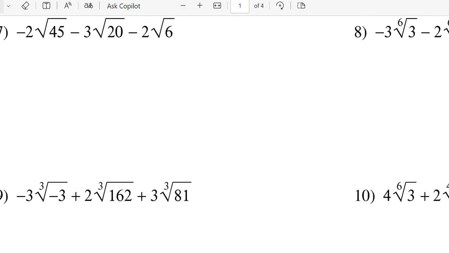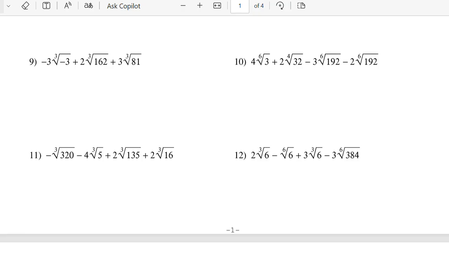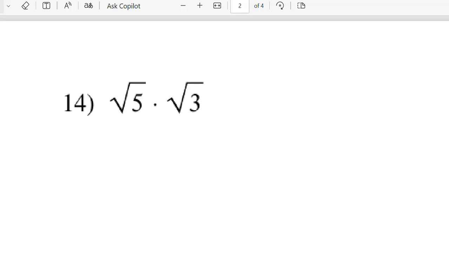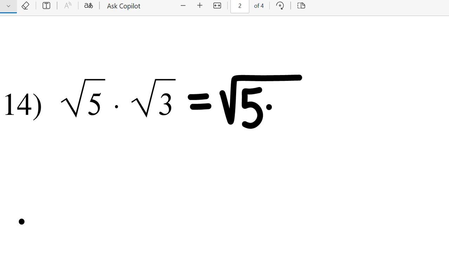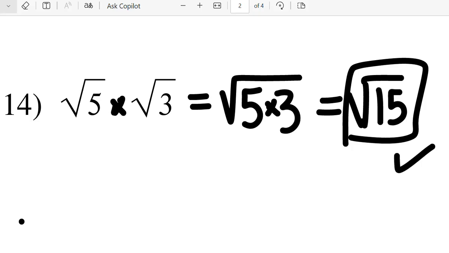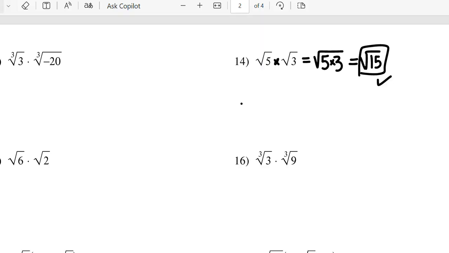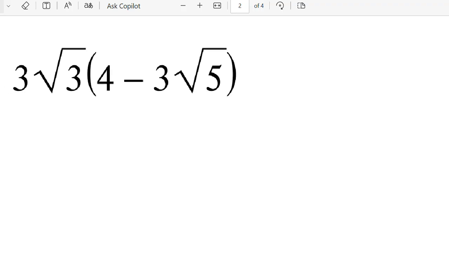All right. For example, okay, cube roots are fine. We can skip that for a moment. Okay, what do we do here? If we have multiplication, then it should be fine. Radical 5 multiplied by radical 3, we learned that when it's multiplication, you just put them together, right? 5 times 3. So this is equal to radical 15. That's it. We are done. So it's only radical 15. Okay. Here we are. This is very important.